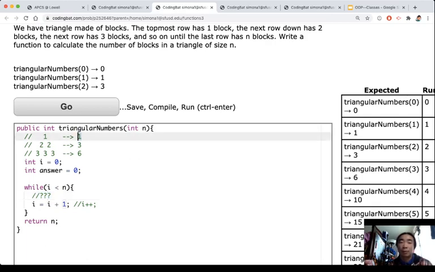So in this example, how did we get 3? We got that from 1 plus 2. How did we get 6? We got that from 1 plus 2 plus 3. Right? If I'm using sigma notation, for those that are in Algebra 2, sigma n, that's what's happening here. That's the formula you're translating into code. And that concludes my hints for triangular numbers. Hope that's useful. Moving on to sum of sevens next, unless there are more questions.